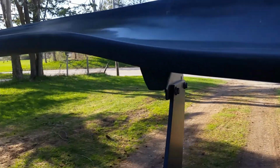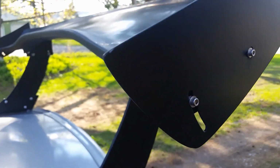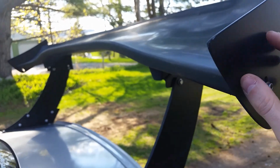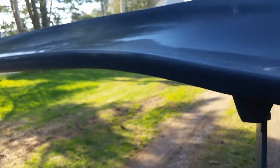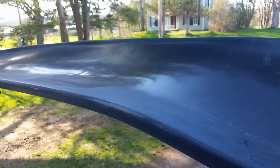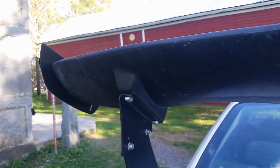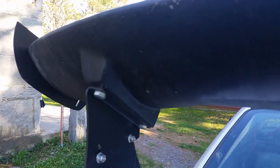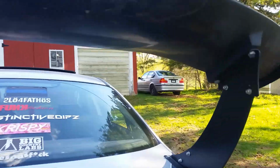You can tell it's pretty much just faded, like the color contrast from these end plates that are actually painted black in these stands versus the wing. It is a different material, but it's definitely faded more than the other part of the wing. And it's just really dirty. Gotta clean it up in a bit.